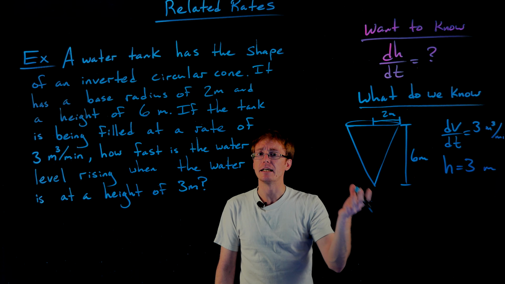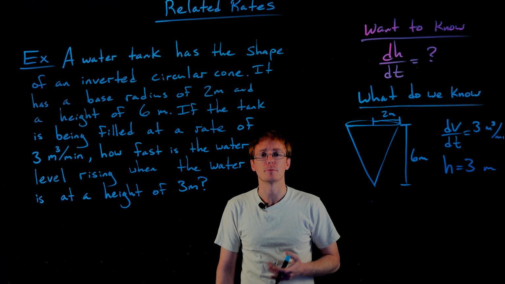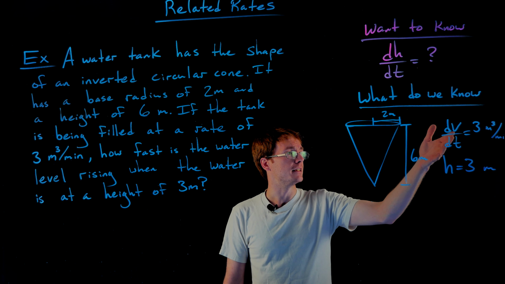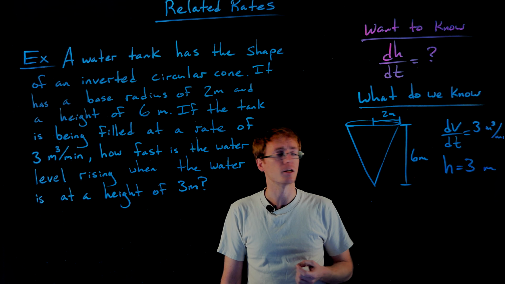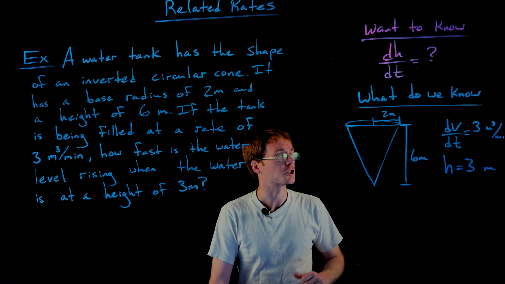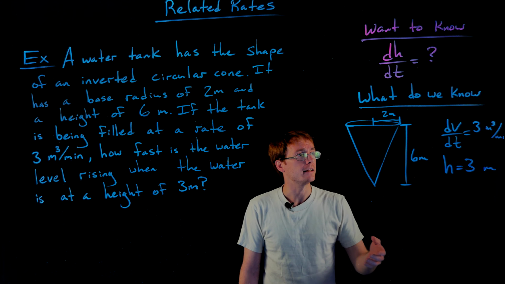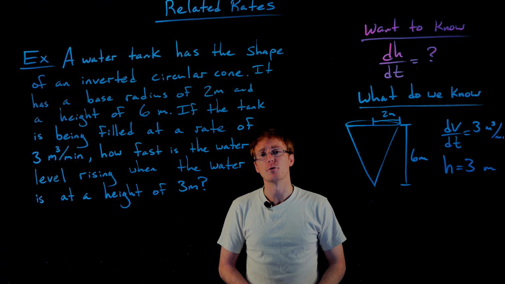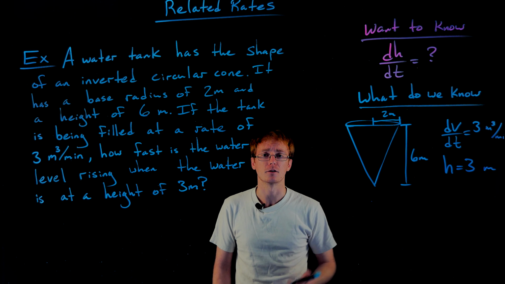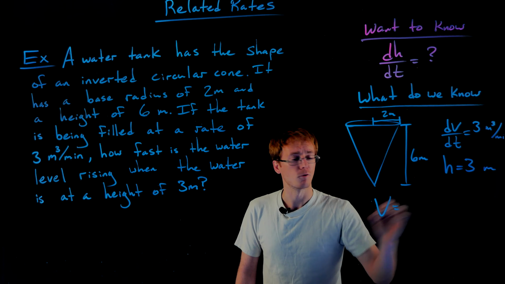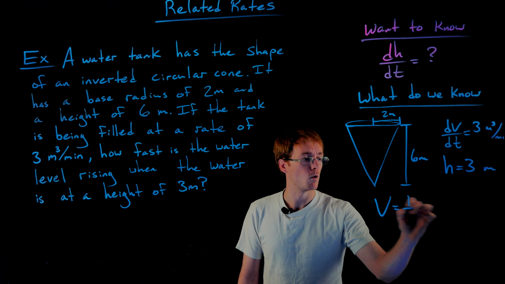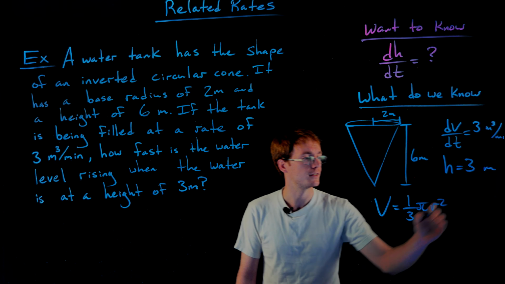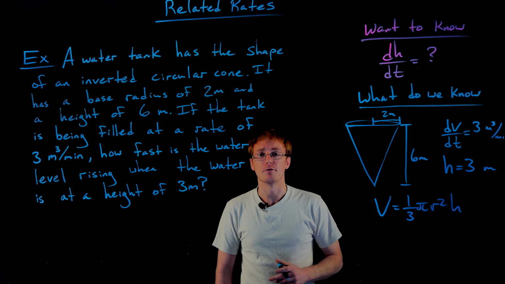This is all we are given in the problem statement, but there's a few other pieces of information we're going to need. So we have the dV/dt quantity, so the volume quantity is going to be involved at some point. We also have the H quantity. And so now we need to relate the volume and the height of our cone together. The way we can do that is using the general volume equation for a cone. We might have to look this one up, but the volume for a circular cone is given by 1/3 pi r squared, or 1/3 times the area of the base times the height of our cone.